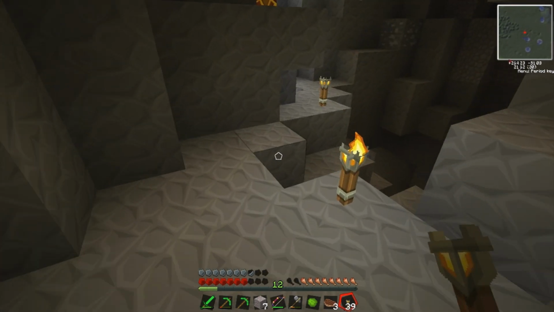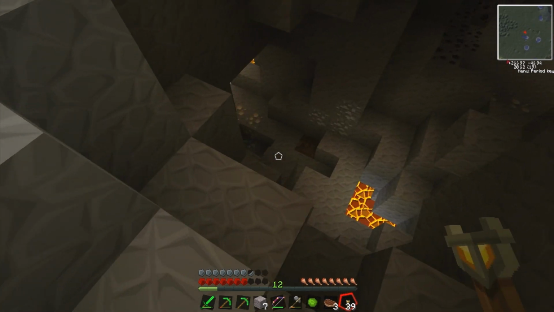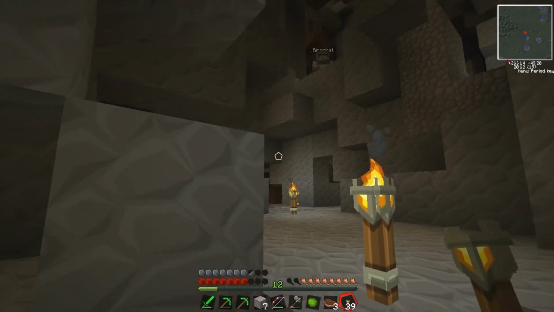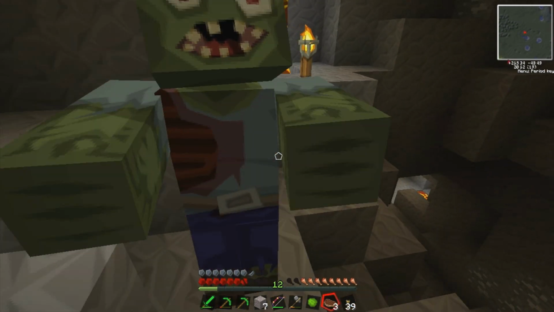Oh, now straight down a big hole. I don't know where I went. Okay, there's Nicolite and stuff down here. Where are you? I don't know. Ah, there's a zombie near you, though. Right behind you! Whoa!